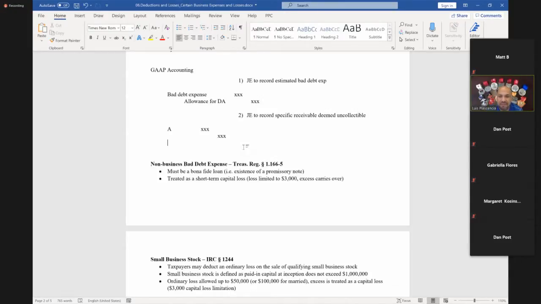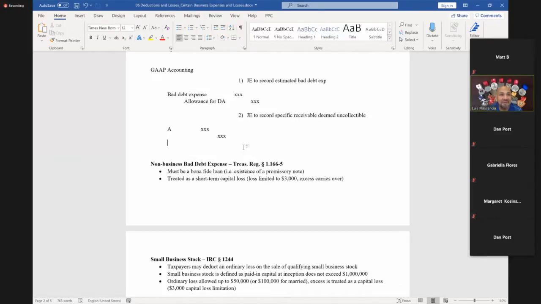I don't know if I gave you an example. This is somewhat a true story. Let's say I gave a loan to an ex-girlfriend. She signed a promissory note. Let's say it's $10,000. It wasn't $10,000, but let's just say it was. I would not lend somebody that much money, but let's say it was $10,000, and she signed a promissory note. And then, as things happen, it didn't work out, so we stopped talking. But by the way, she still owed me money. She signed the promissory note. She kept telling me, "I'll pay you back. I'll pay you back." And guess what happened? She never paid me back.